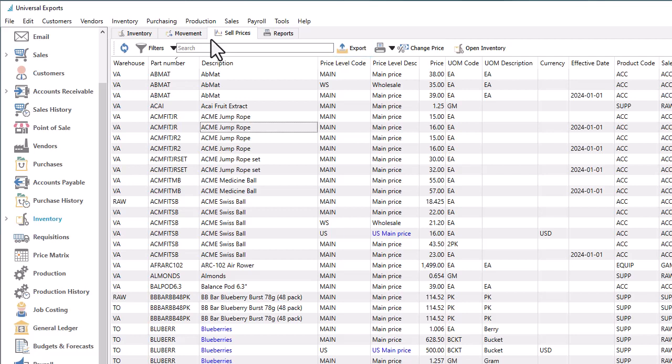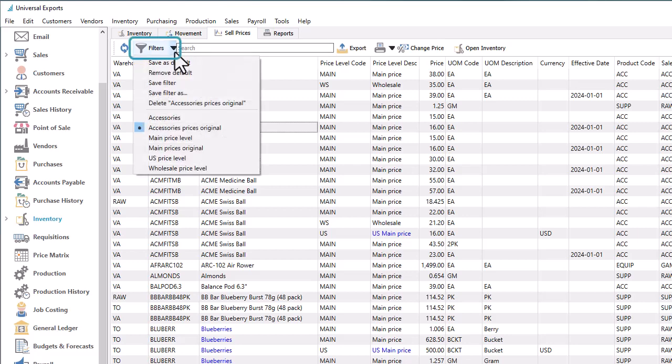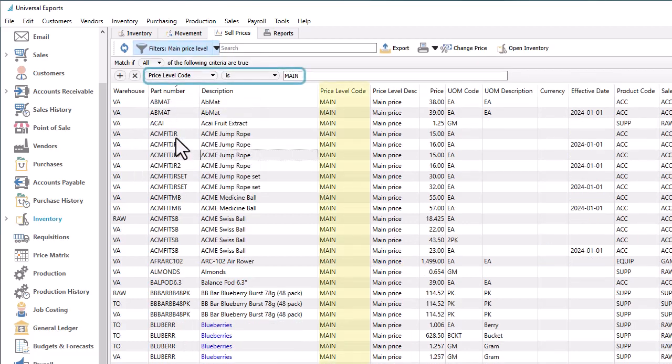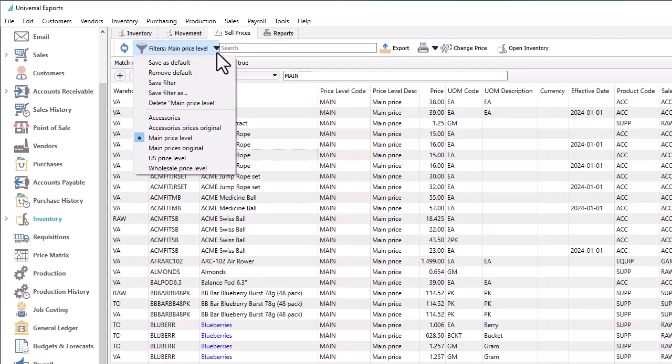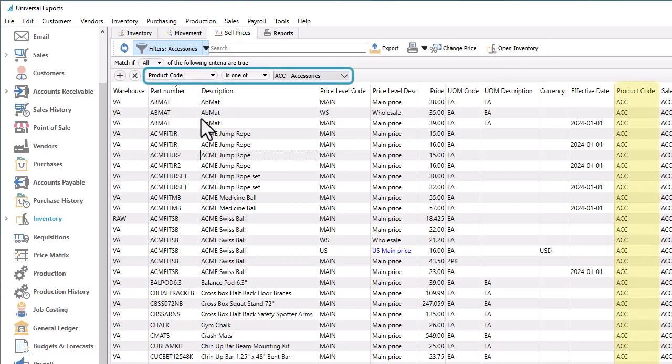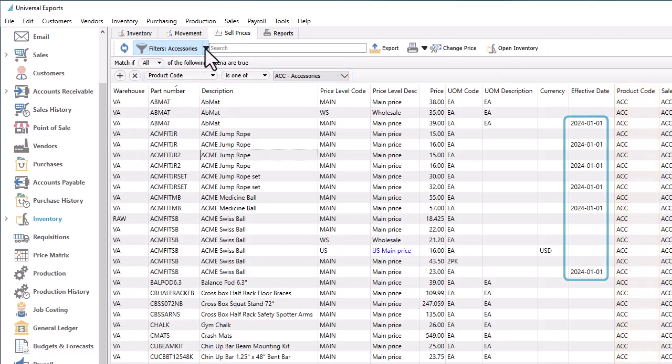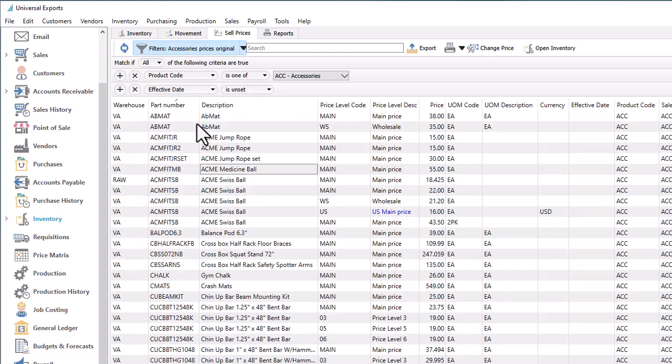Instead of exporting the entire list, you would want to generate a partial list containing only those levels of interest, using the filtering procedure, depending on how you choose to maintain prices. Perhaps you want all inventory for a specific price level, or maybe all inventory across all levels and limited to a certain product code. If you have already assigned effective dates to some inventory, you might need to apply another filter based on a blank or specific date to ensure that you only have one record for each inventory item and unit of measure per level.